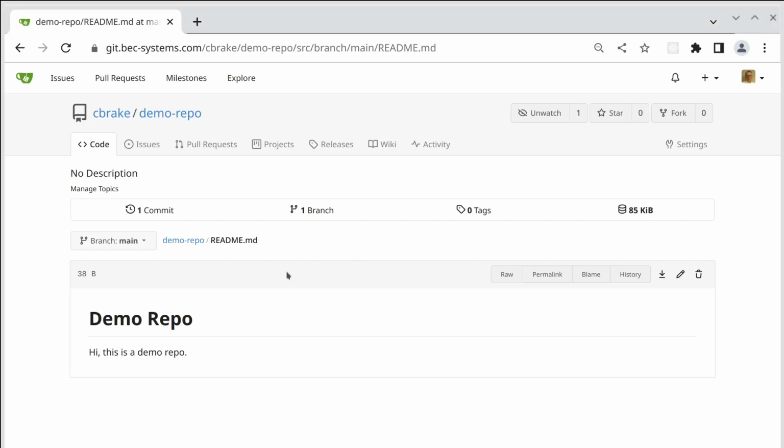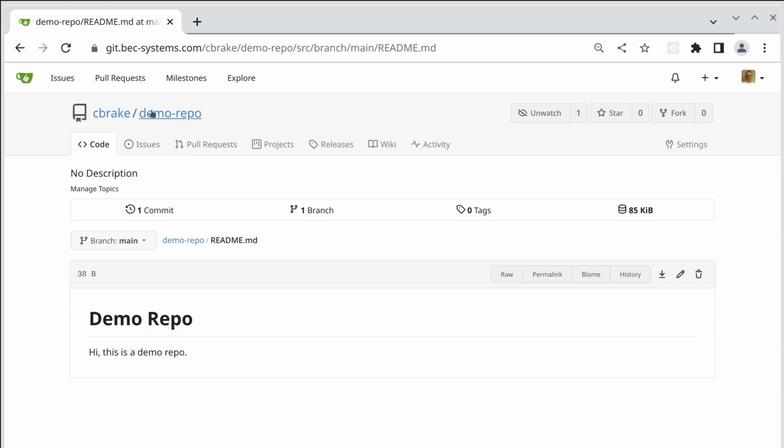Hi, I'd like to show you a quick demo of how to make changes directly to a file in Gitea. So Gitea is a web-based UI for Git, and it also does the management of Git on a server. So it's a real nice tool for managing a bunch of repositories, organizing them, tracking issues, pull requests, and pretty much like GitHub, only you can host it yourself.